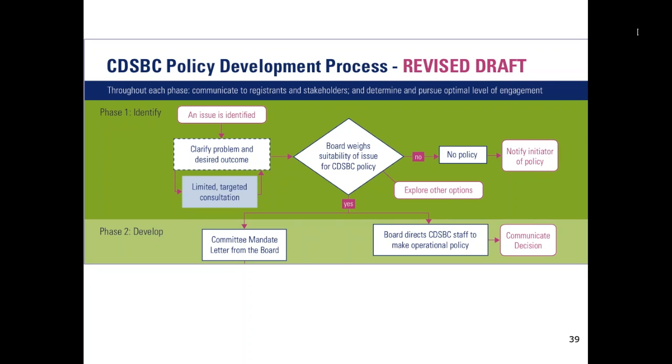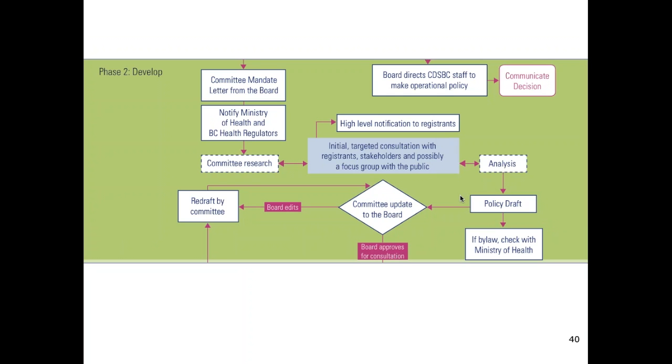But if it is something that is of a different nature and it's not operational, a committee will be asked by the board to consider the policy, and that's where the mandate letter comes in. So that's where we move to phase 2, developing. So I'll follow the committee mandate letter from the board. There may be a quick notification of the Ministry of Health and other BC health regulators as a courtesy to let them know this is what we're thinking about, just in case somebody else happens to be working on the same issue at the same time, so that there is collegiality.